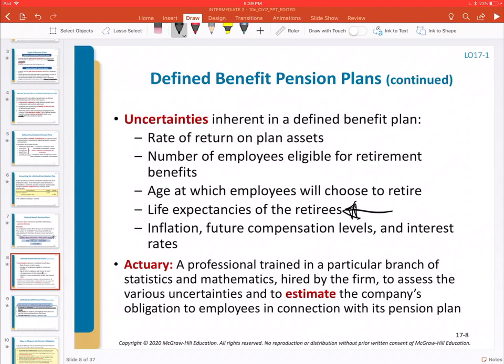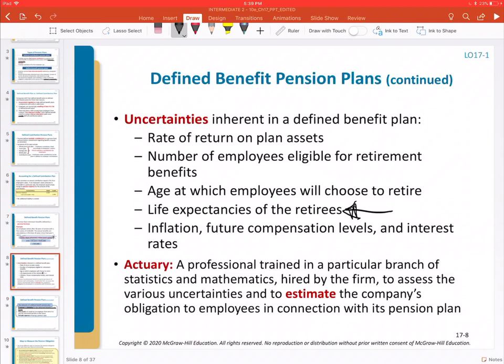So again, a lot of organizations will either hire or have an in-house actuary to help with creating these best estimates. The idea is you want to get as close as you can because this liability related to the defined benefit plan is going to be something that appears on the balance sheet. It's going to have an impact on the income statement, as you'll see when we go through some of these examples. So we need data and we need individuals who understand how to do statistical analysis to come up with those best estimates for us.